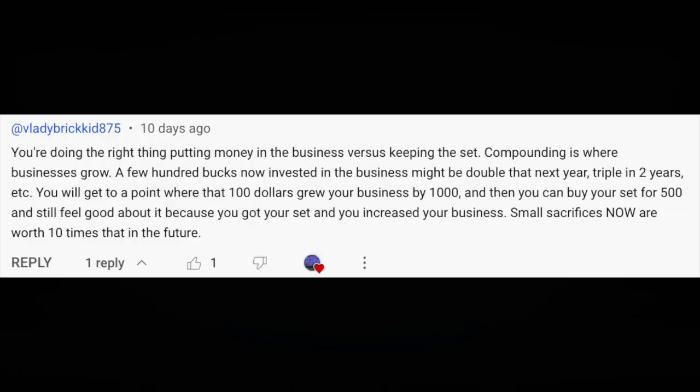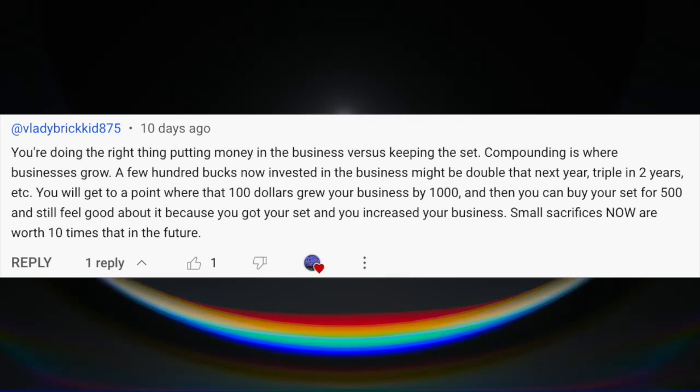This was some good advice. I love collecting clones. There they are. I recently picked up a big $2,000 purchase, a collection from somebody, and there was some clone stuff in it, and I really wanted to keep the clones. They were sealed boxes, some really good stuff. I'm still holding on to Rex's ATTE because I'm trying to convince myself that if I make enough money with the rest of the stuff, I can keep it. That's neither here nor there, but they say you're doing the right thing putting the money in the business versus keeping the set.